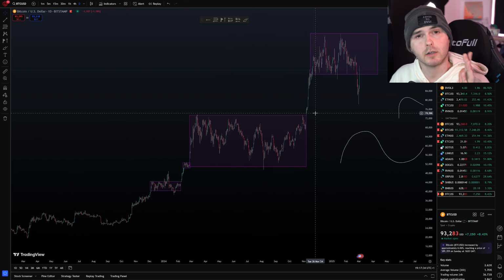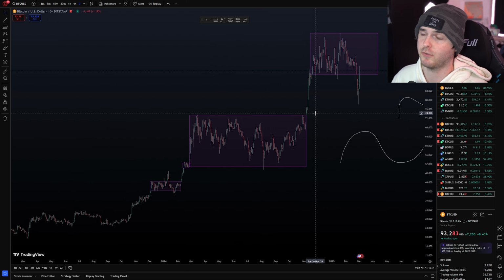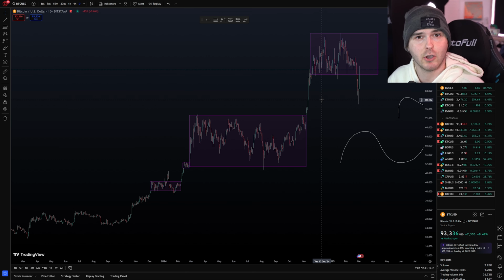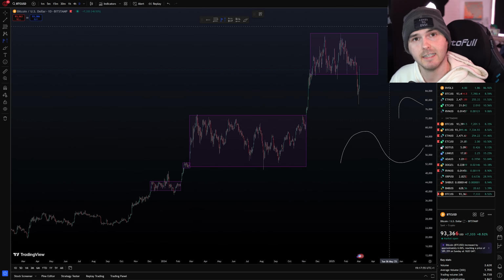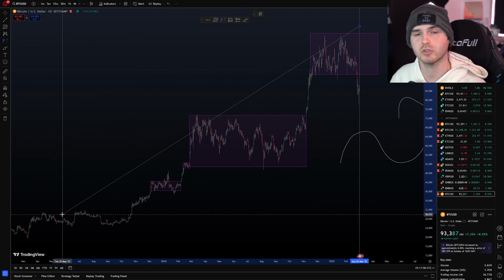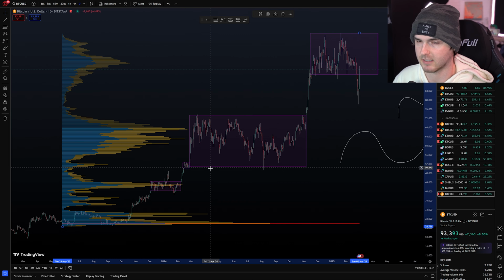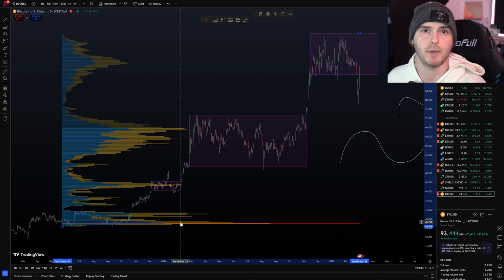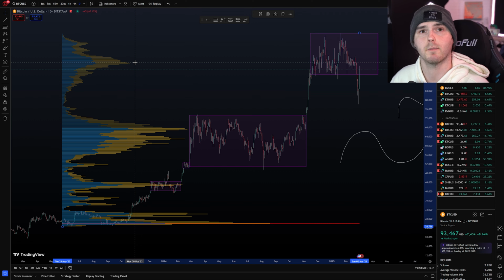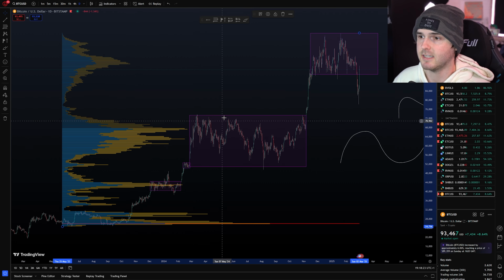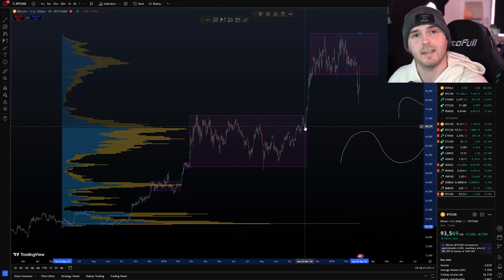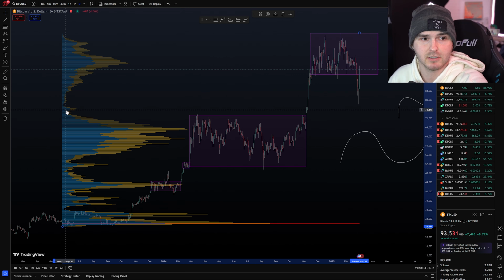Now this is important not only if you want to be a day trader, but also if you want to invest, because it basically shows where most people have bought and sold, which means there's a lot of volume, a lot of money. And if I take this tool over the chart, you'll see what I mean. So this is basically the volume based on the price levels. And the volume, again, is money spent buying or selling Bitcoin. Where the mountain is taller, that's where there is more money. And as you can see in the ranges, there's a lot of money, and in this impulse/breakout, there's not a lot of volume.